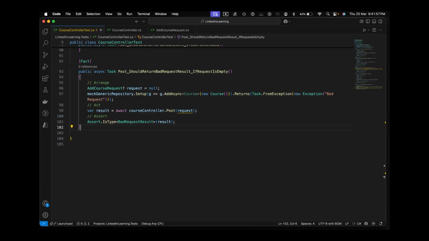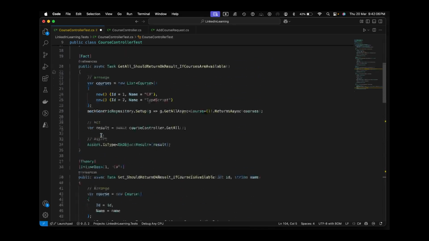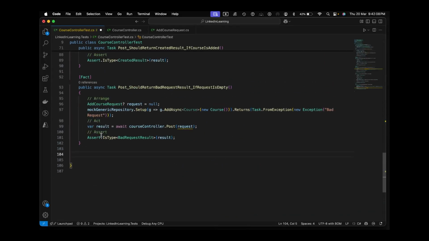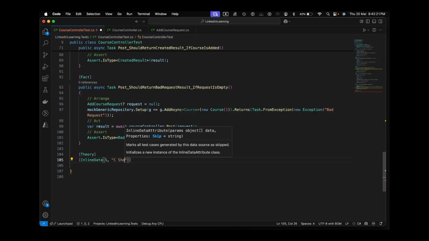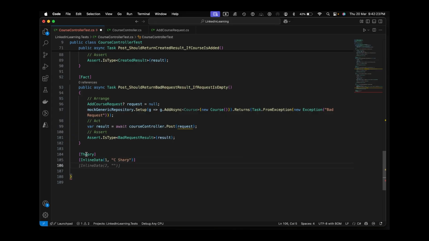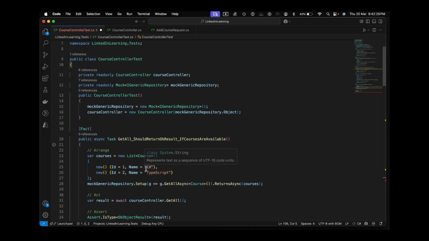Then I'll come to put part. Here I'll say theory because I'm gonna send a couple of input parameters in data. Inline data of 1, C sharp. Let's assume I'm changing the C hash to C sharp.